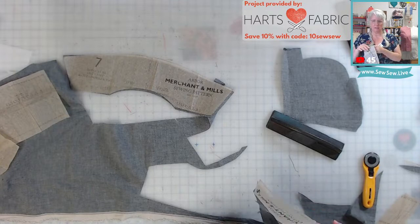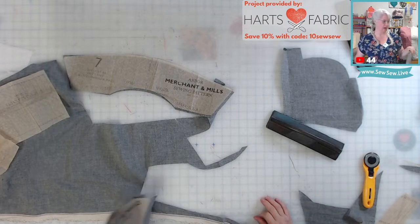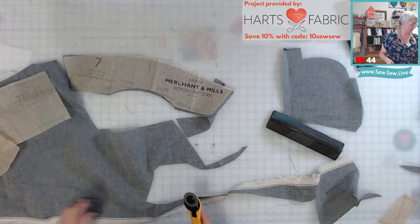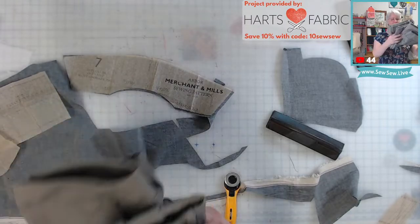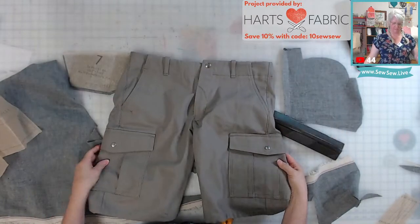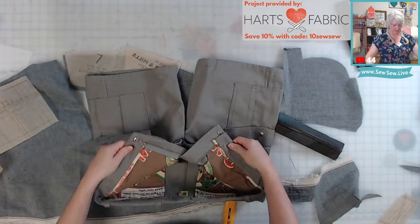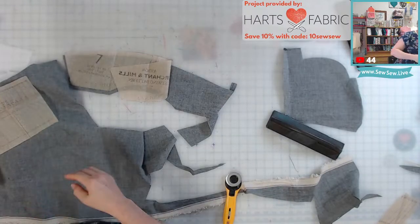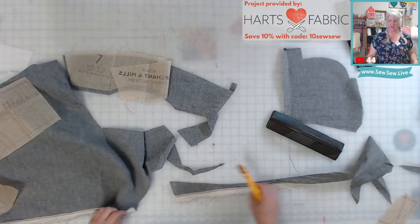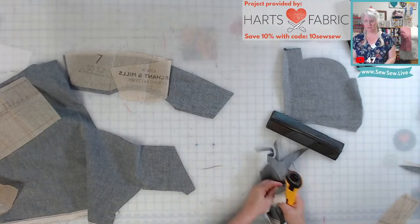Cargo shorts from PDF Patterns Boutique. Oh, do I know that pattern company? Oh, okay. I just made some cargo shorts a couple weeks ago, Anthony. They're right here. Because I need to fix the snap on them. But they turned out good. They're heavy. These are the ones with the menu inside. They're sitting right here. It's kind of funny. Your latest pattern's the Donnie. That's right. Ooh, Willowdale. Wow, fancy.